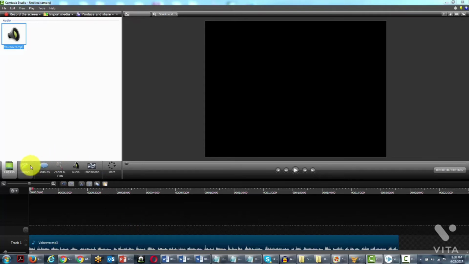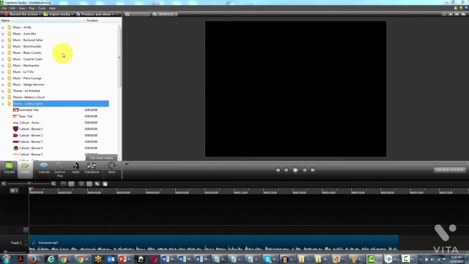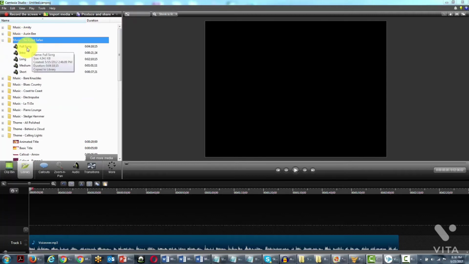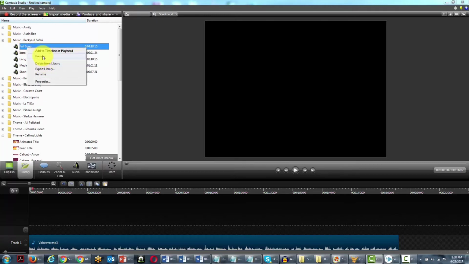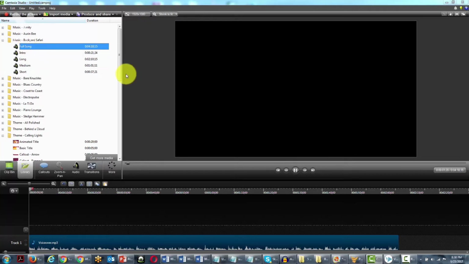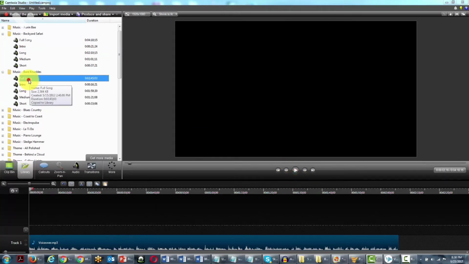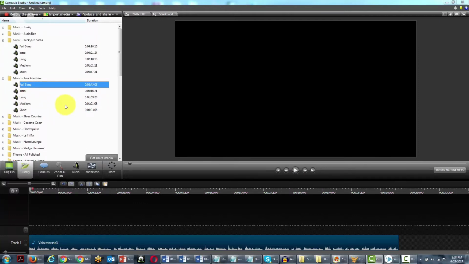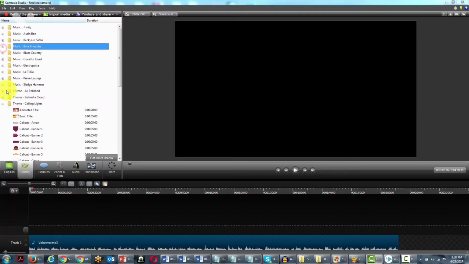Now, we can use audio associated with Camtasia if you have Camtasia. So for example, we can listen to the full song of this audio to see if it's something that we would want. We're probably trying to accomplish a certain thing, and depending on what your sales video is going to do, you're going to want to pick the right music. In some cases, the music in Camtasia is probably going to be used by a lot of people. So if you're going to have a unique sales video, you probably want to use something that's royalty free, that's a little more exclusive.